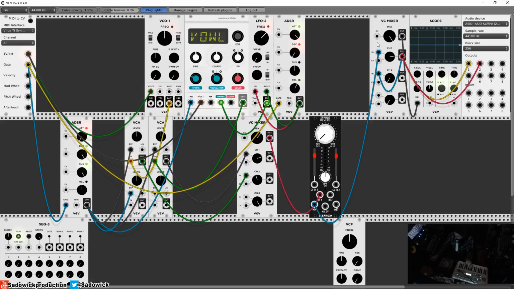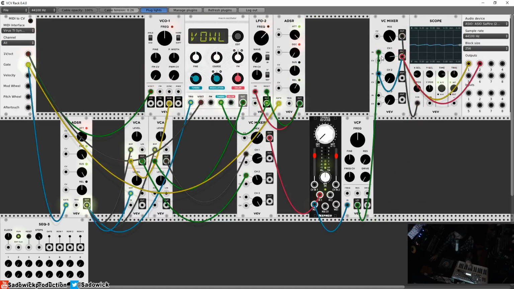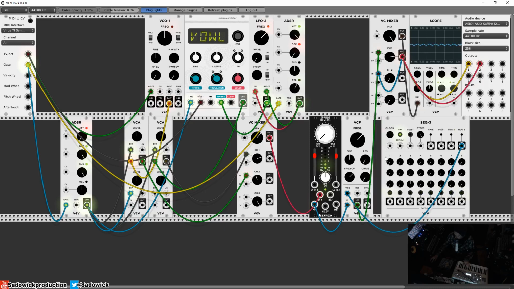And this output will go to the input here. And then the low pass filter to here. And then the sequencer. Row 3, I assume, will go here. Frequency CV. Okay, maybe the gate can trigger the ADSR.